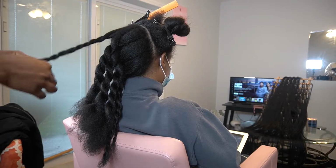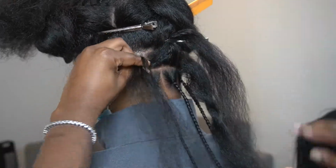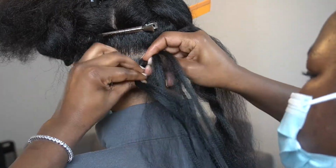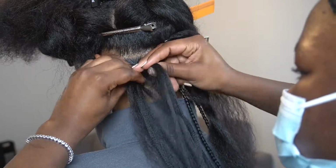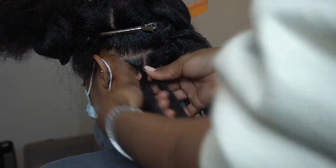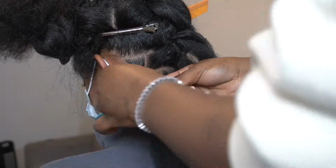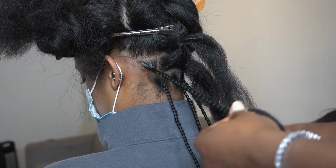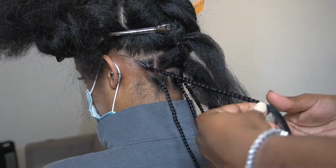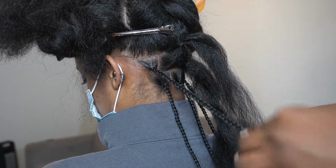We just did some simple knotless in the back, and then I'm going to speed past the knotless video because I have a lot of tutorials. But also, I just have to talk about how this style put me through it. I was fighting for my life with this style, and I feel like I say that with every video, but this style, I was truly fighting for my life. So the back was easy peasy, just some simple knotless. We did them about butt length, and then we added some curls at the end.